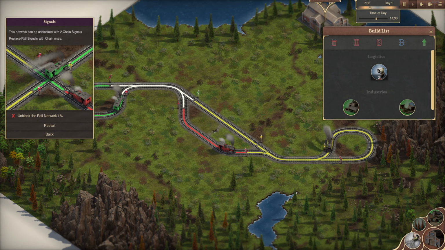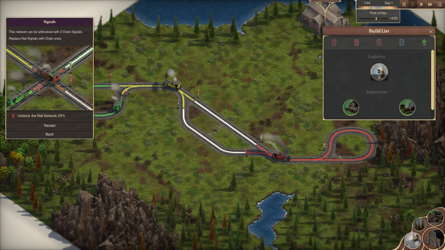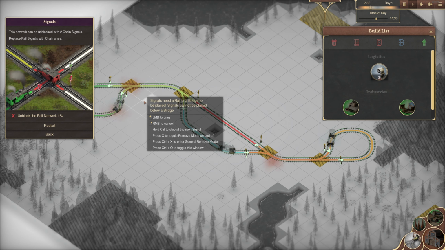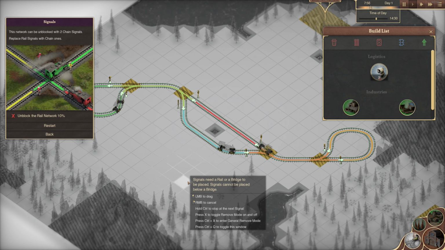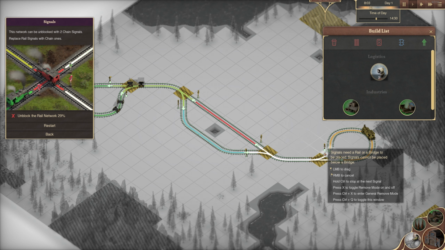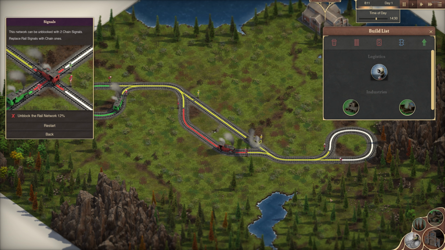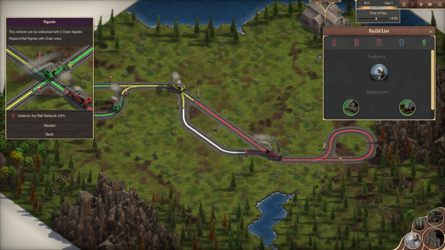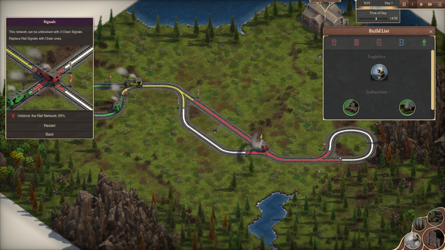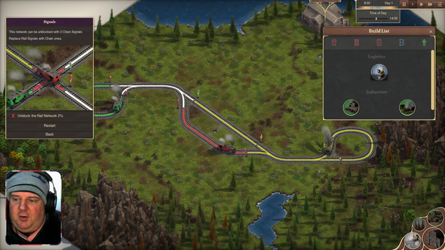Anyway, okay. This network can be unblocked with 2 chain signals. Replace rail signals with chain ones. Okay. It's all about coming into... Oh, not that one then. Must be that one. No? Must be that one. Oh, because these are already chain signals. That's why. Okay, so that's a no.